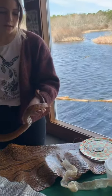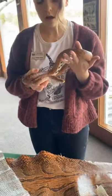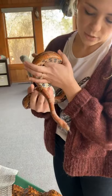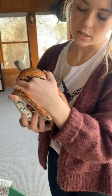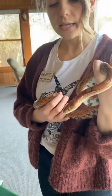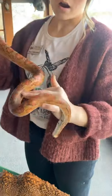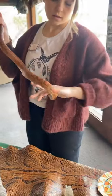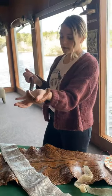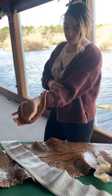Corn snakes are found in some agricultural fields like cornfields, but also in woodlands and forest habitats — they're a pretty well-adapted species. This is a constrictor, which means when he consumes his prey, he squeezes it and then swallows it. There are instances where corn snakes have been known to swallow their prey live as well, but mostly they'll constrict their prey when they consume it.